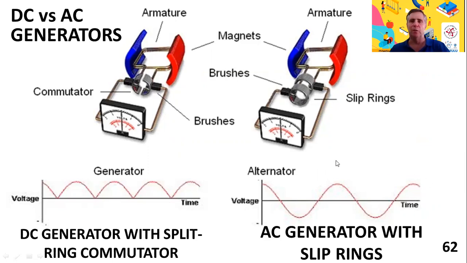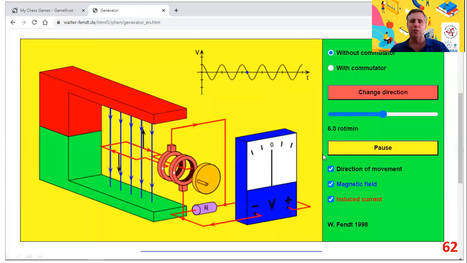Now, again, it's difficult to understand this from simple two-dimensional pictures. So here's another great simulation. This is not from PHET, and it's not in the teacher pack, but the web address is here, and you can go to this. This is a great simulation which was done by Walter Pfent, and this will help us to understand the difference between DC and AC generators. Let's see what we can learn from this.